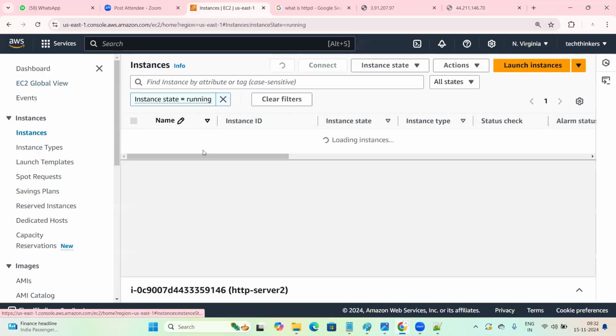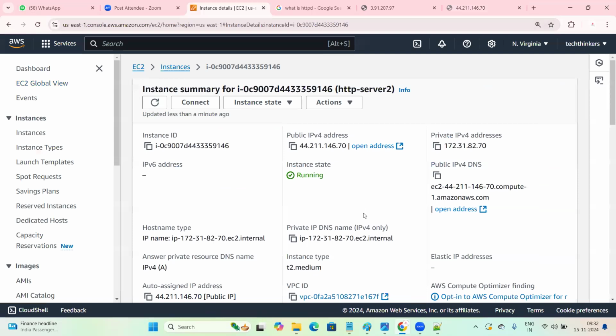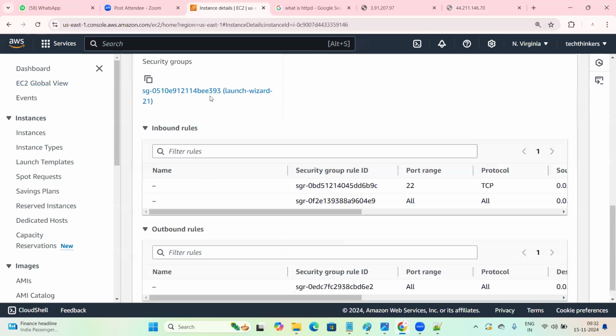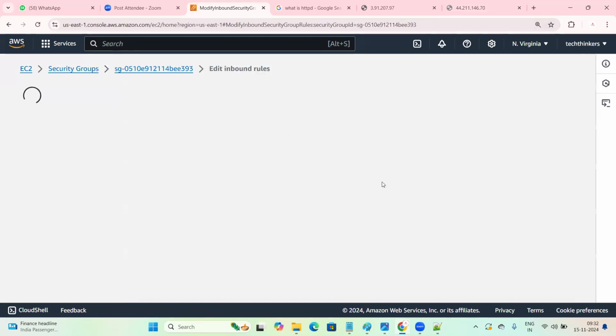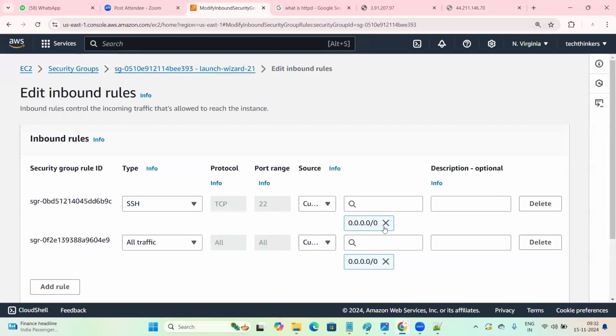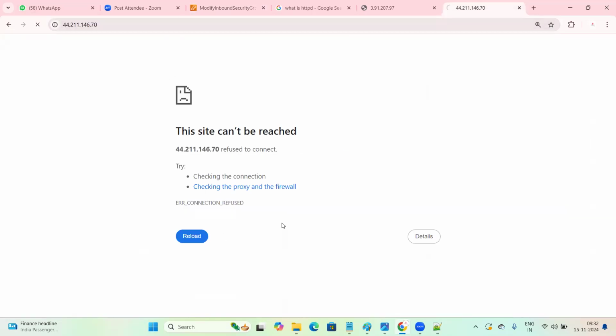Let's wait a few more seconds. This is server 2, and let's see the security groups. We have opened all the firewall rules. Can you see here? SSH anywhere, all traffic anywhere. These are the firewall rules we have opened, so actually we should be able to access the page.